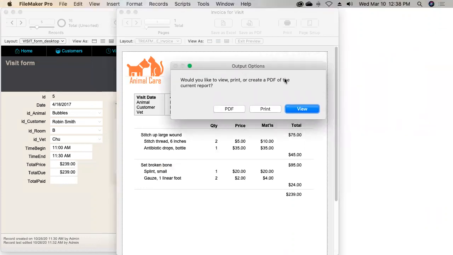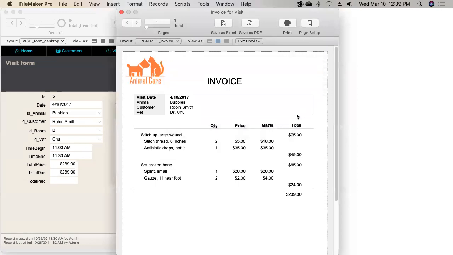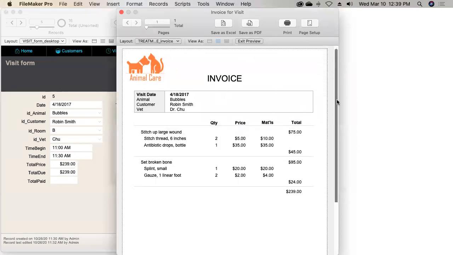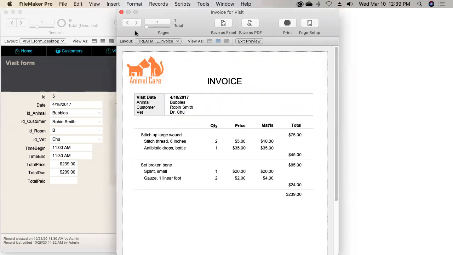Now, for this first run through, I'll go ahead and just click the view button and we can see what will happen. I'll click view, and it simply concludes the script, and we can then happily look at our PDF and see how it looks. Or not PDF, look at our report in native FileMaker in preview mode and see how it looks. At that point, the user is then free, of course, to print or save as PDF.